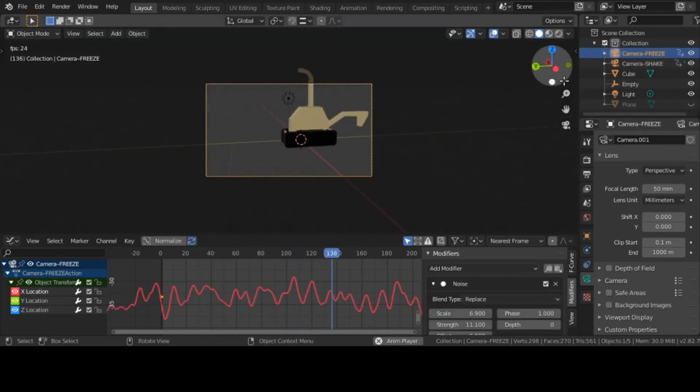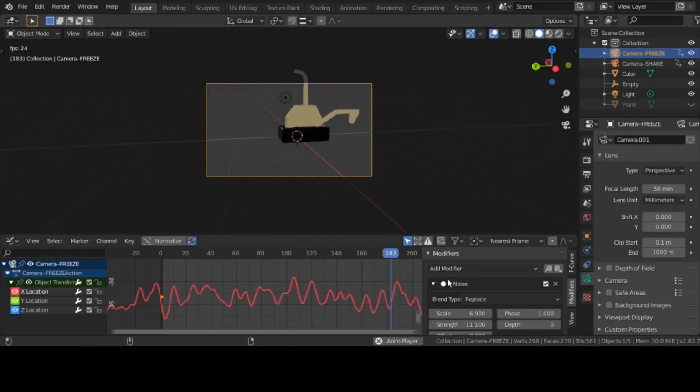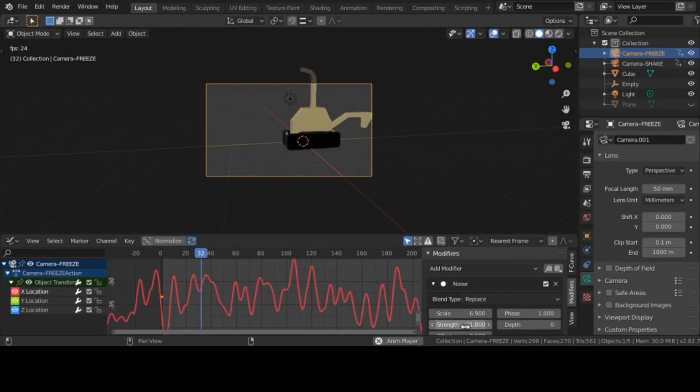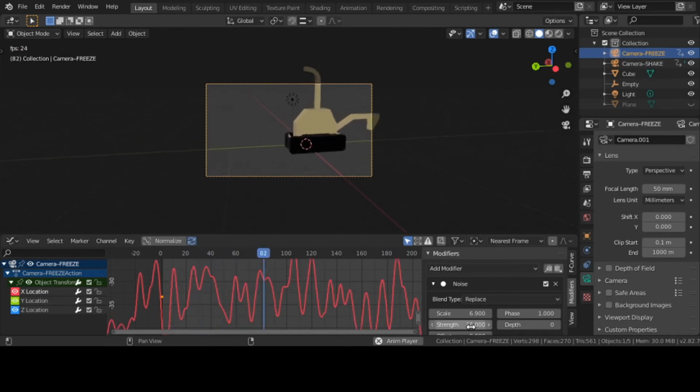Okay, you see it's shaking, and you see it's shaking right along the X axis. If you want to do it on the other axis, you have to copy it to Z and Y. Let me go over these commands a little bit more. So you see the strength. The bigger the number, I'm gonna put it on 30, the more violent it is. I'm gonna give it 5/10.